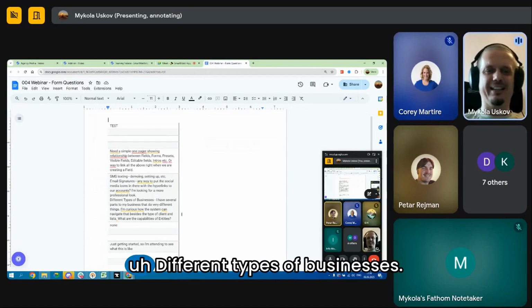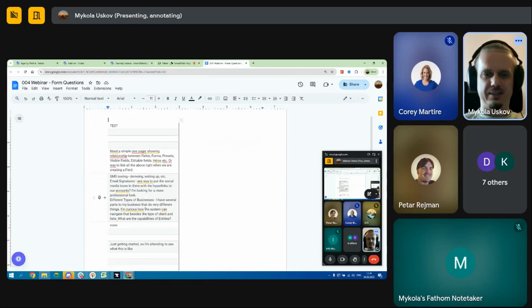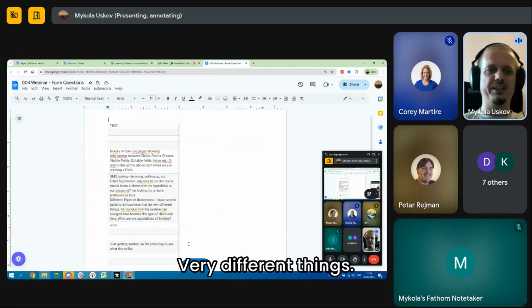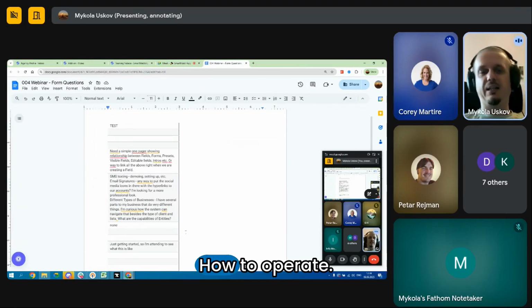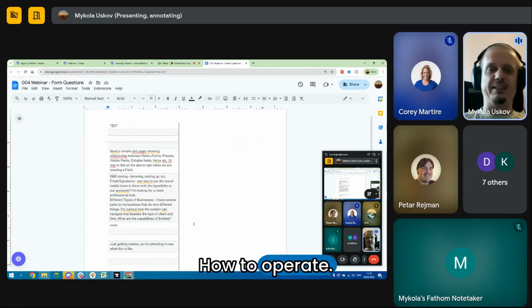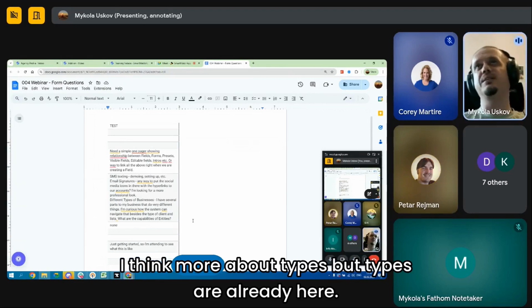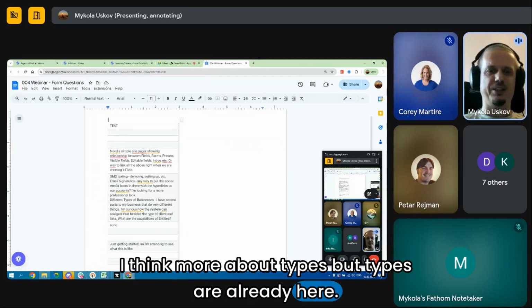Great. Different types of businesses. I have several parts of my businesses that do very different things. How to operate them. Like this is relations and types, I think. I think more about types, but types are already here.